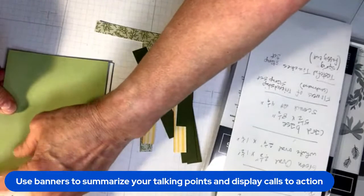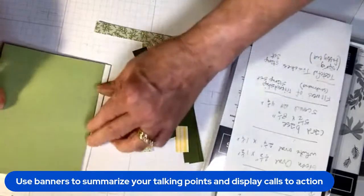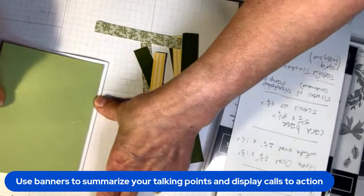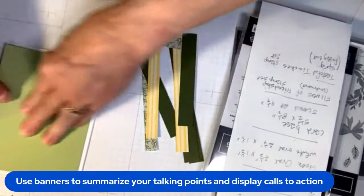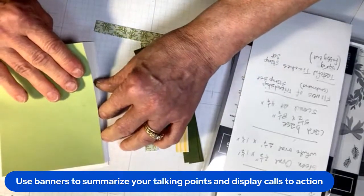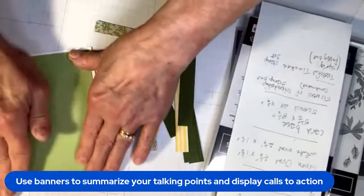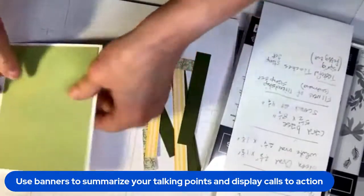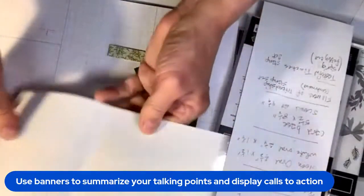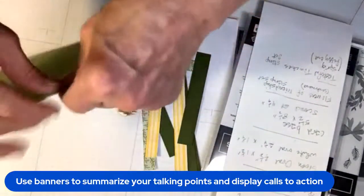And it did not cut smoothly there. So you can run your finger sort of over it and slide it over. Got it too far to the edge there. There we go. That's much better. So we have our base right there. So the next thing we're going to do, we put this on the 5 1/2 by 8 1/2, scored at 4 1/4, and then creased with our bone folder.